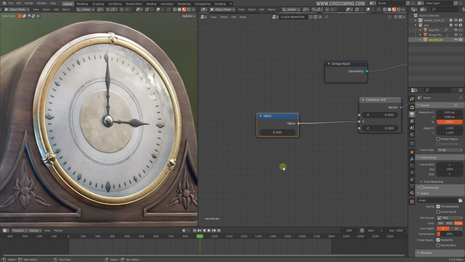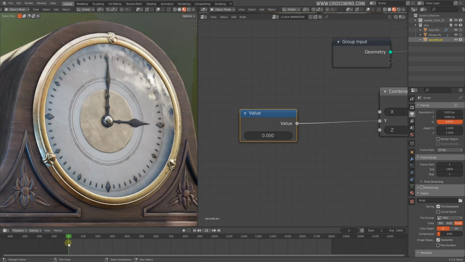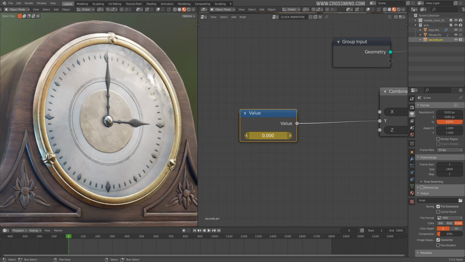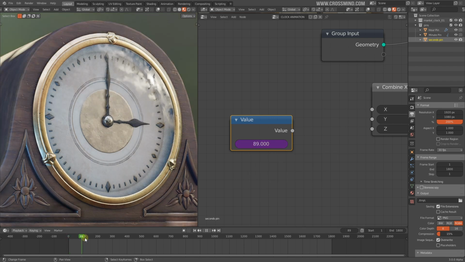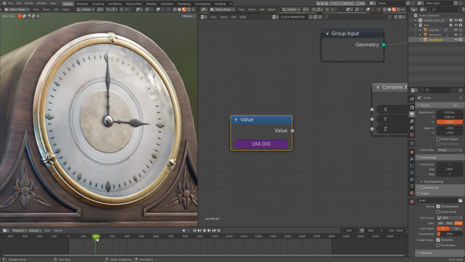All right, so instead of setting the value manually with I and trying to rotate this one, what we will do is bring in a simple expression. Simply type hash type frame. What this does is it brings in a simple driver for whatever frame the animation header is running on. Let's say this is on 208, and that value will be inserted here. So what this gives us is a running number. We can tweak this further by multiplying it, dividing it. We can do all sorts of things.